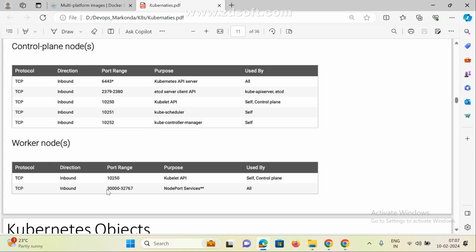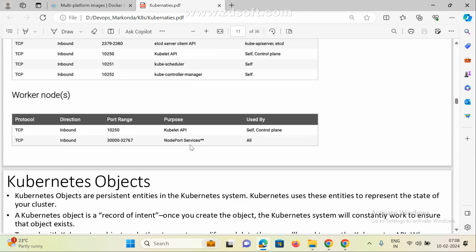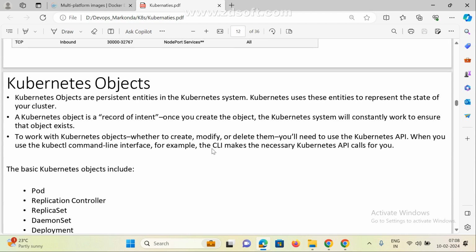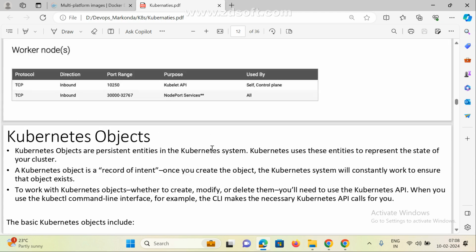All these node port numbers come from between 30,000 and 32,767 only. We'll see these numbers multiple times, and these are the port numbers used for the default parts.